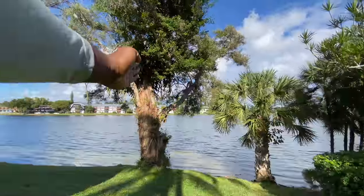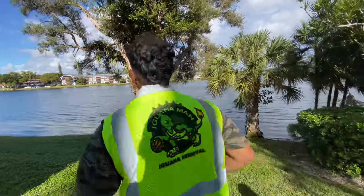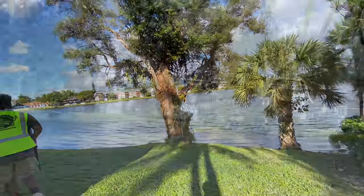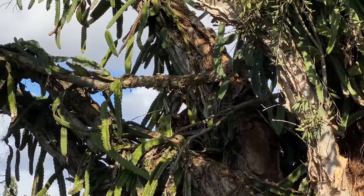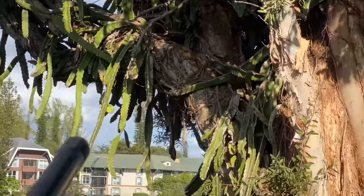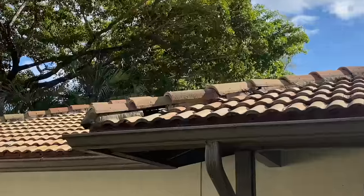Look right in between. You see her tail? In between this? Yeah, in between. You see the tail? Oh, yeah. Damn, I knew it was an iguana. All right, I'm popping her. All right, I got her. Good shot. Good shot. That's it, boys.